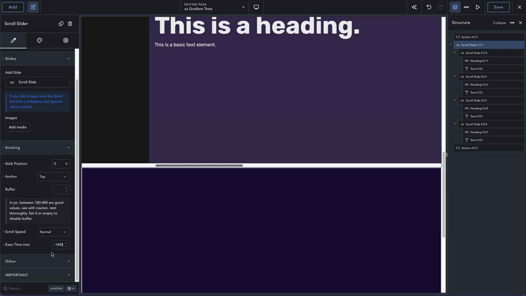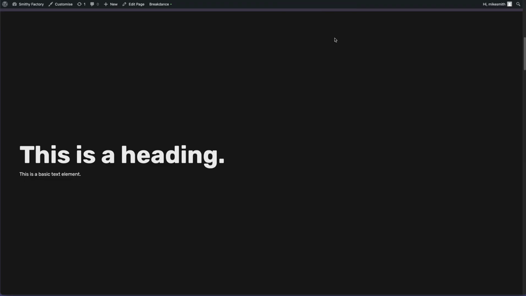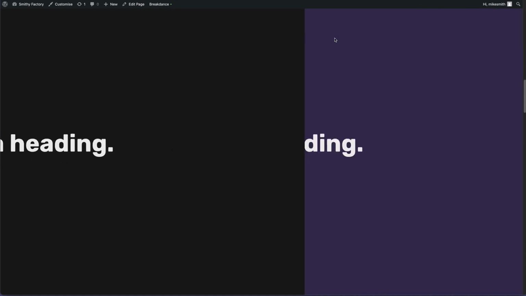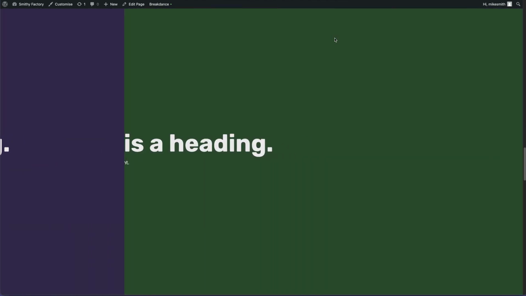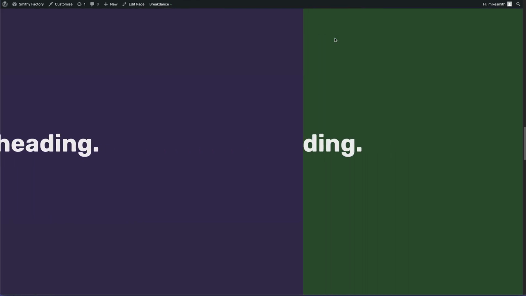Mine is 800, and save. When we look at our scroll sections moving now, you should see there's a little bit of inertia there. As I'm scrolling, it just takes a moment or two to catch up with itself.